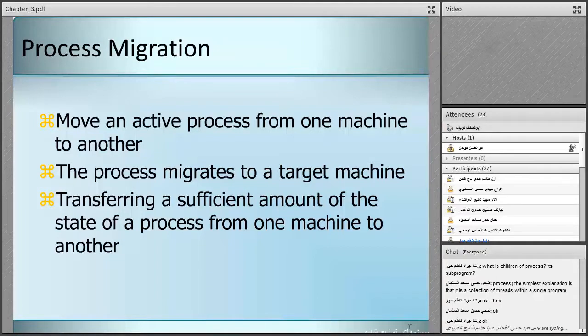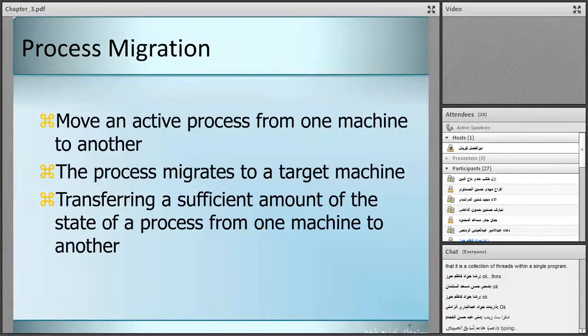A process is like a tree. When we want to move a tree, we have to move all its components, like trunk, branches, leaves, and everything. So to move a process to another location, we must create a process at our destination and provide it with everything it needs. For example, we have to provide memory for storing a space, and we have to make a PCB for that process, and we have to create everything we said that a process needs in the destination machine.